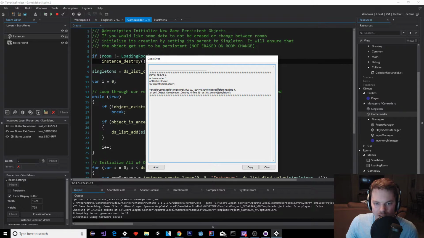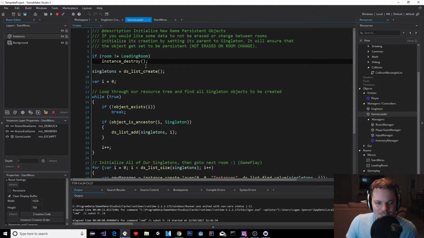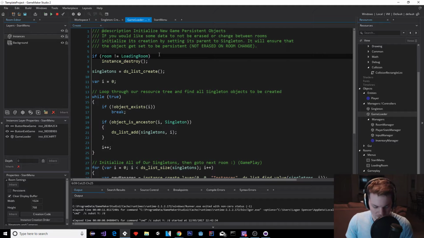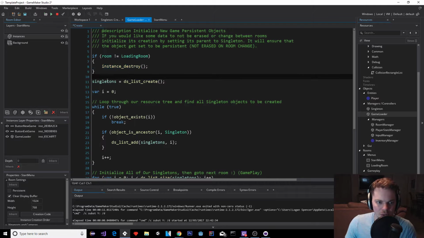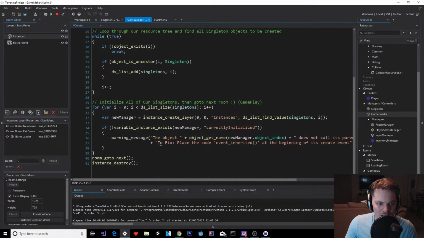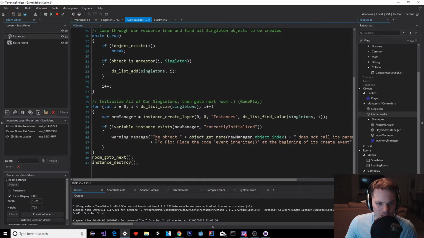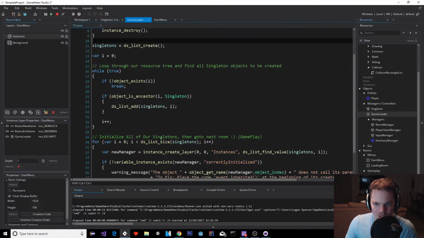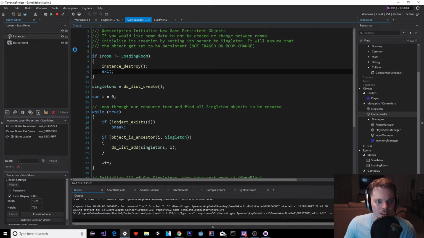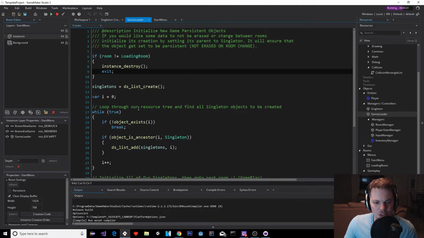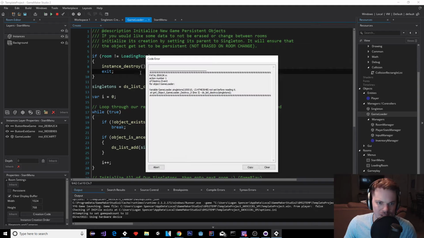Game loader singletons not set before reading it. So it actually, yeah, that's really lame. So it actually called instance destroy, but it still went on. It played the rest of the events? What? I'm so confused. Let's see if I do return here. Or exit? I think exit would be the correct term. Yeah, so Gamemaker does its scripts really odd. Game loader singletons not set before reading it.